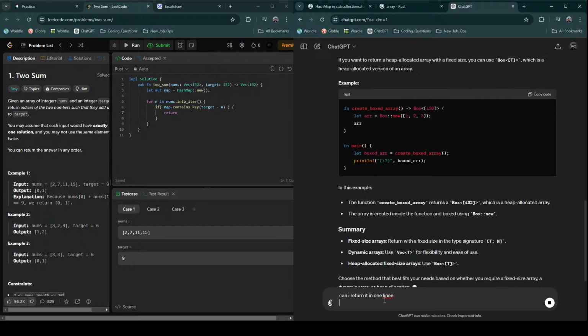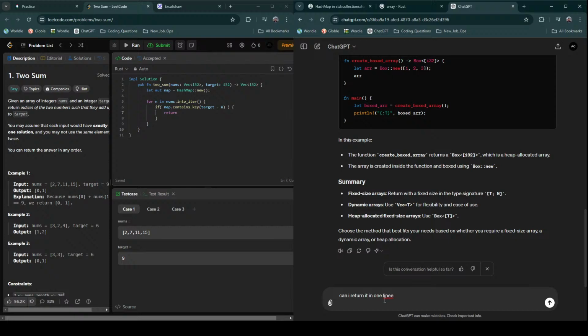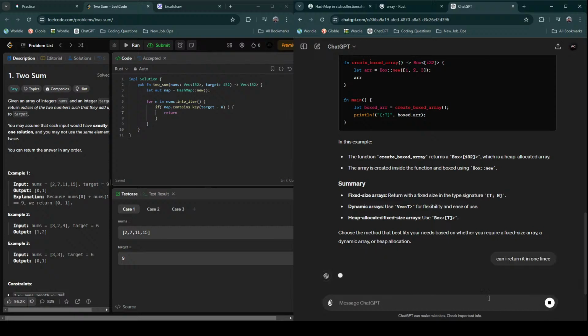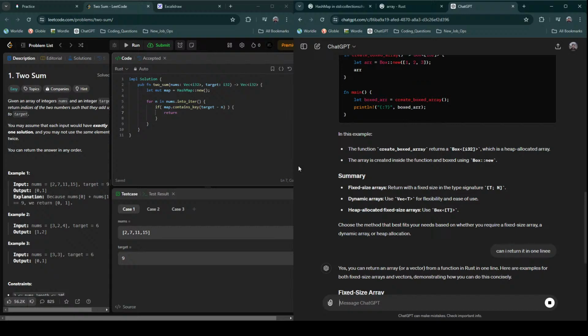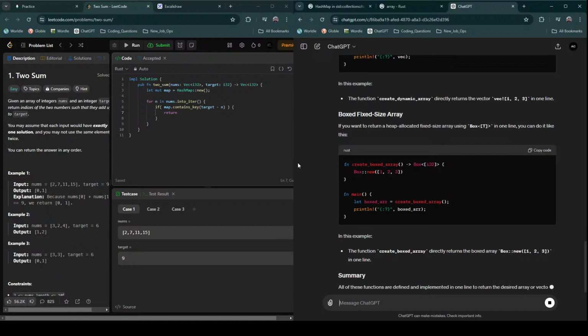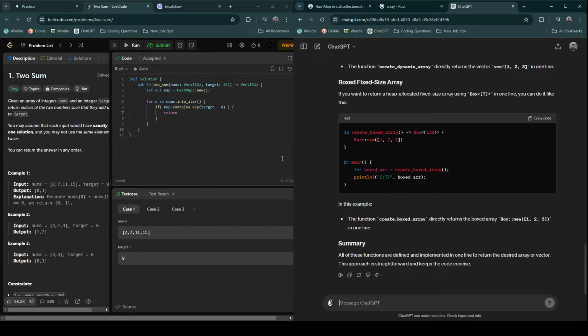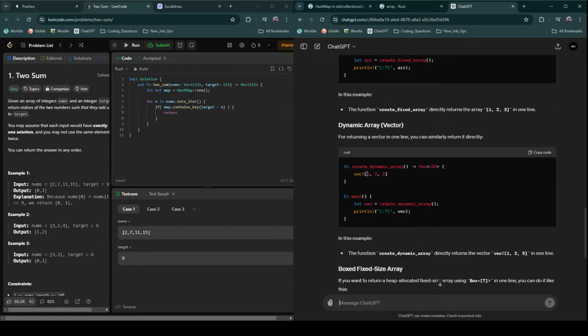In one line. Here are some examples, both fixed size arrays and vectors. Okay, so I can simply return vec! and the numbers, right? I also need i, man, damn.